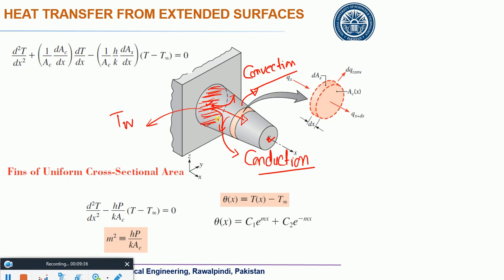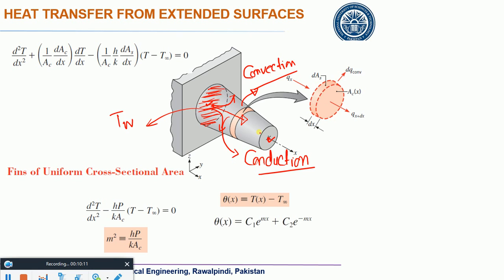Now what is the objective? The objective is, we need to find out the temperature profile within the fin. Why? Because T infinity is known. Let's say you can always take it like 25 degrees centigrade, or unless you have put that fin into a certain kind of fluid, you should know the temperature. Right? Now the point is that you have some kind of fin, and obviously the complete fin would not be at the same temperature.